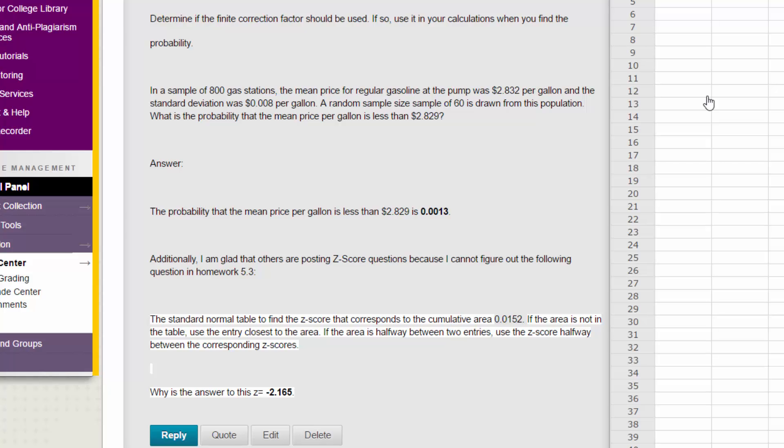Although you can use the tables and it's probably good to go through using the tables when you use the text, today it's important that you understand how to use technology. You can solve these problems with Excel, with Minitab, with your TI calculator. But I'm encouraging you to use StatCrunch because it's free, it comes with your subscription to MyStatLab, and you can use it outside of MyStatLab. You can always go to StatCrunch.com, open up the app, and use it in a separate window for whatever you're doing.